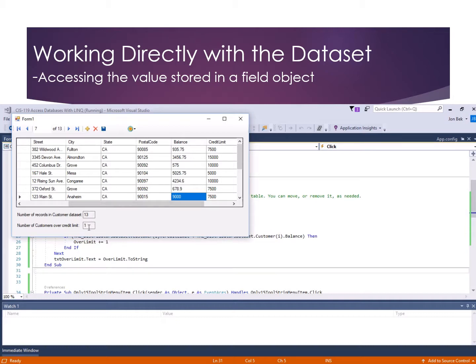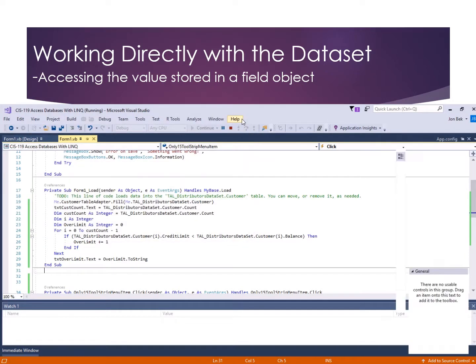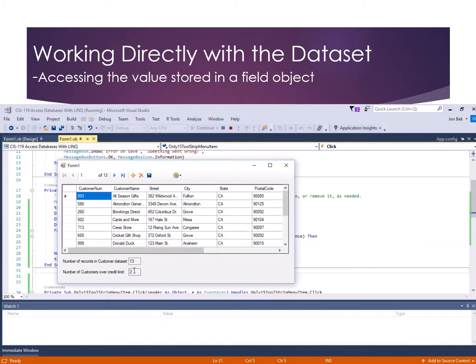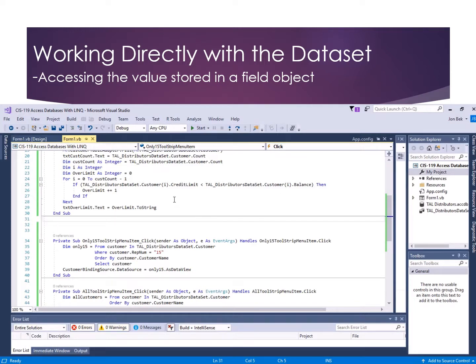Now remember, we're only evaluating that when the form starts up, so when it loads. So it hasn't increased the count there. Again, we might give some thought to having this refresh anytime the data set is refilled, but let's set that aside for now, and we'll just close and reopen and see if our count goes up to 2. Yep, and now there are 2, and so that appears to be working correctly, and that's how we refer directly to a field in an object of the dataset.